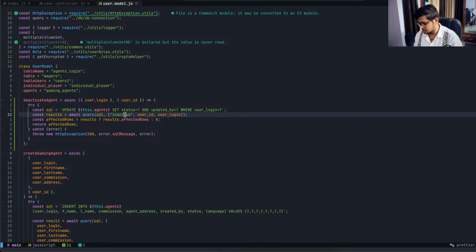I'll say update gaming agents set status equal to inactive and updated by equal to 1 for now, where user login equals open at yahoo.com. Let's see if this query runs.